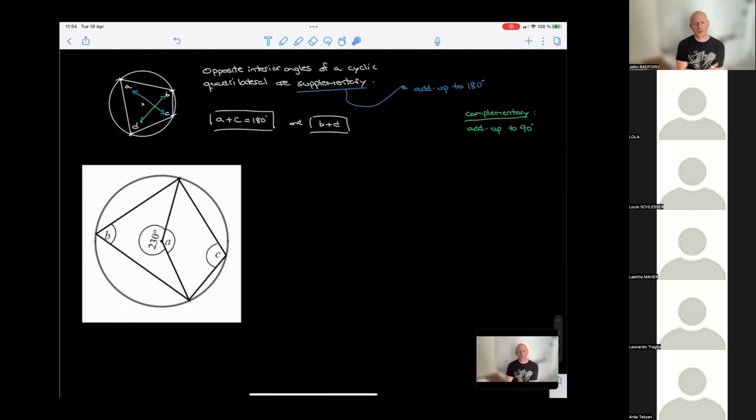Now when you first look at this, there are several things going on, as I'm sure you can tell. Not only do we have a cyclic quadrilateral, hopefully you can see that, I have a cyclic quadrilateral here, right? But I also have an angle at the center here. So that's really important. When you're given a question, you need to take a few seconds to really just stop and go, okay, what's the information I have here? What am I actually dealing with? Because once you've identified what you're dealing with, you're going to quickly identify which of the theorems you use.